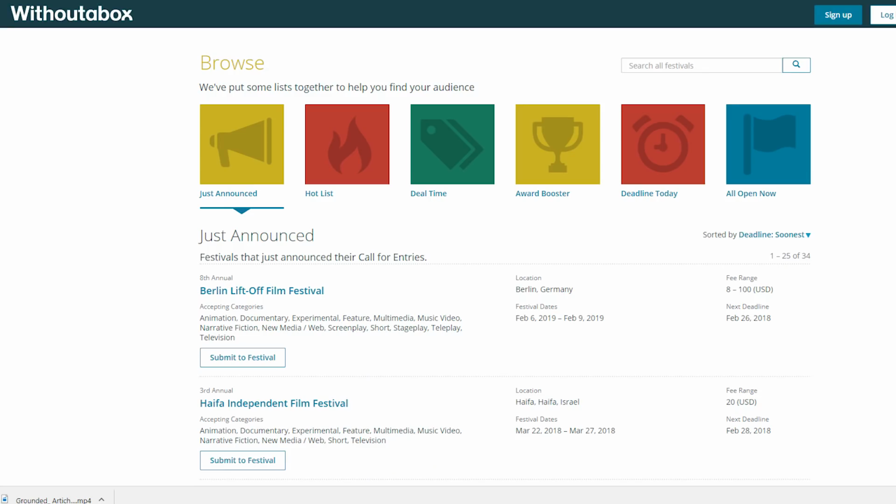And as for how to submit, the main two sites people use are withoutabox.com and filmfreeway.com. In both of them, you can create a single film project that you can then later submit to as many festivals as you want. And all payment is done through them. It's super simple to use these sites. It only takes a while to set up the project, and then it's very easy to submit. Some festivals do require submitting through their own websites though.